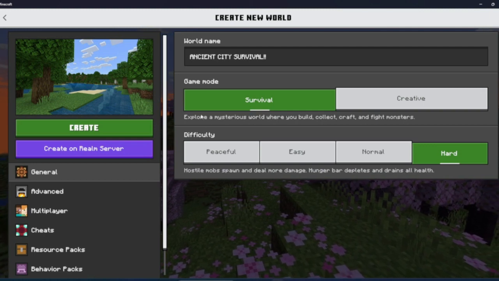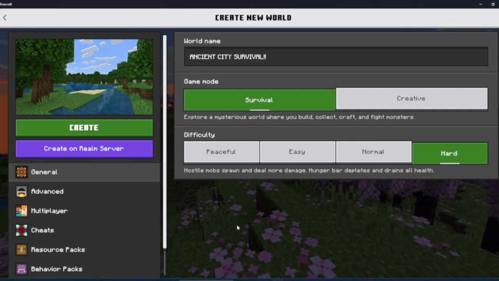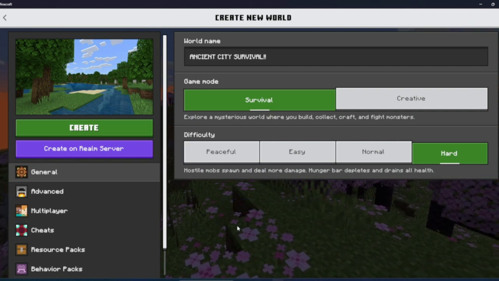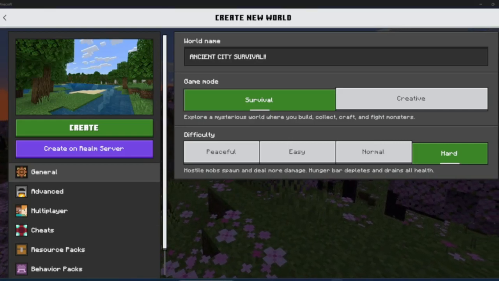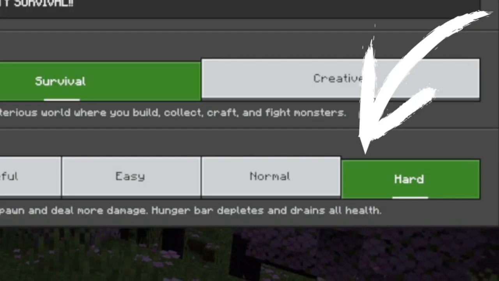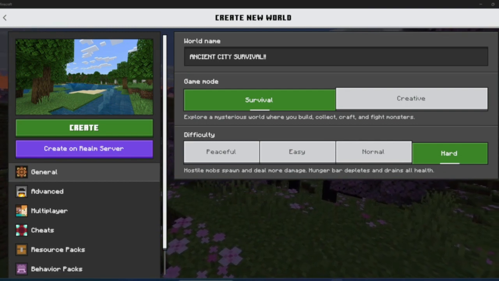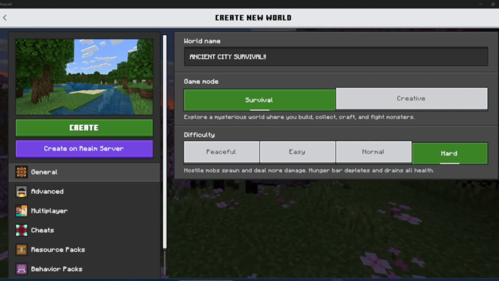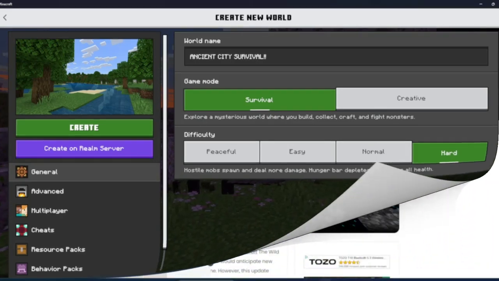Hello. And we're doing an ancient city survival. Do you want to explain what that's all about? Yeah, sure. We didn't really come up with much yet, but you're pretty much going to be sent underground to the ancient city, and you're going to have to survive in hard mode. This is in Bedrock, so it'd be hardcore if it was on Java. Once we're down there, we're down there. We're definitely going to try not to die. So we're just going to be surviving in the ancient city in Minecraft.